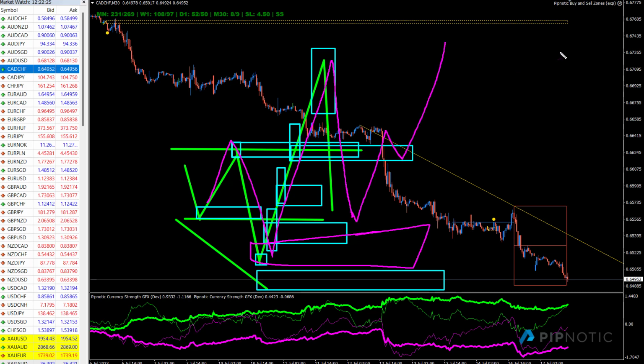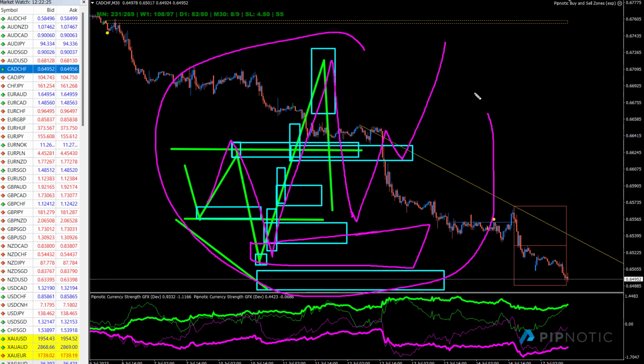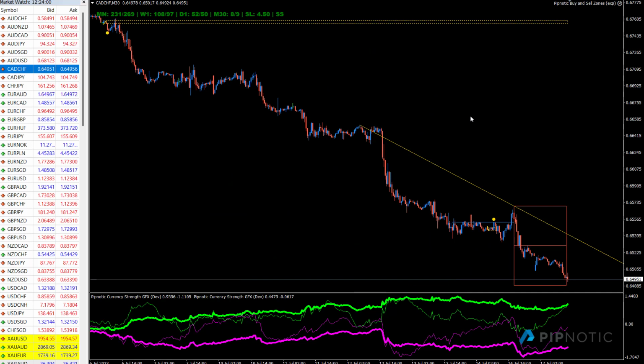But the beauty about waiting is that you wait for these patterns to emerge, and they can take several hours depending on the time frame that you're looking at to form. And so we just have to be patient here, and luckily we have lots and lots and lots of different ones that we can focus on.